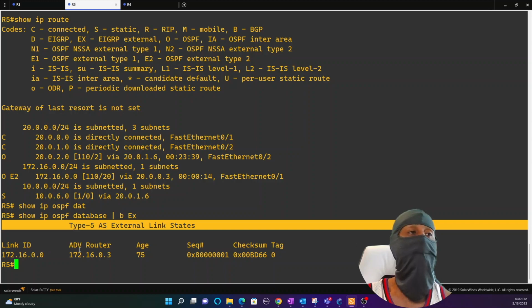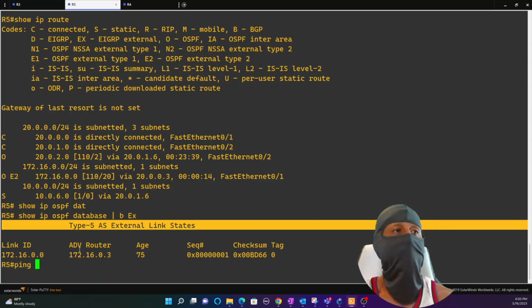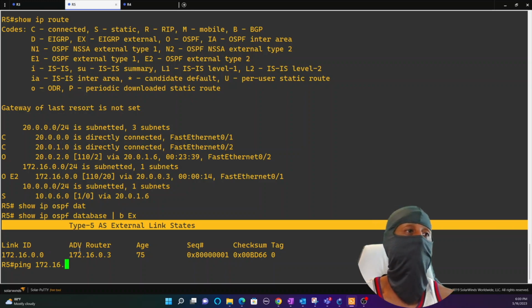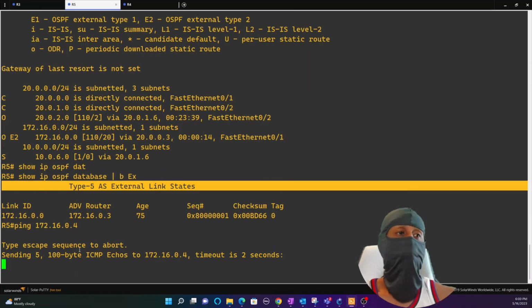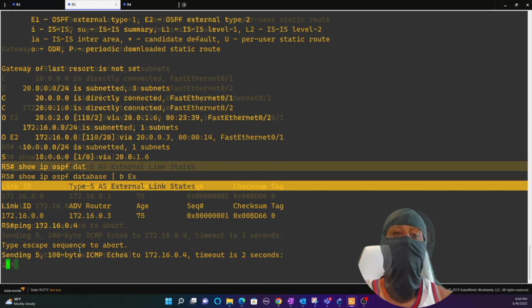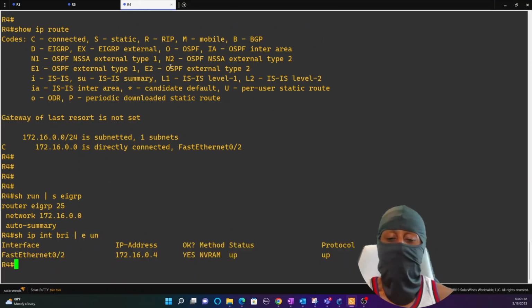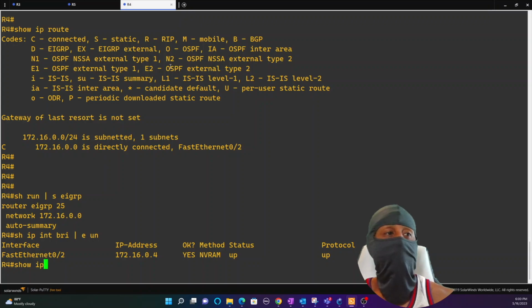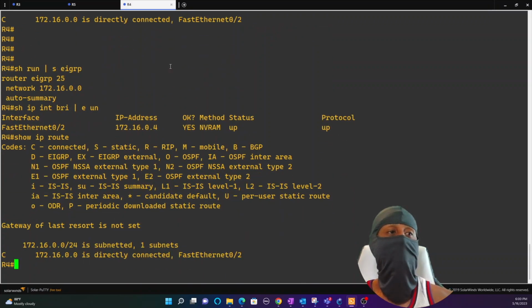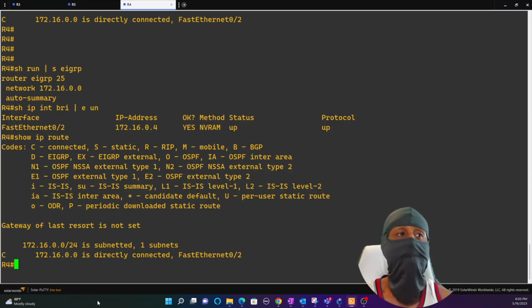and it's telling you where it's learning from and everything. But now, if you try to ping it though, even though we verified that we're learning all of this through the routing protocols, if we try to ping it, we are not going to be able to succeed. And the reason why it does that is because the EIGRP router here does not have a route back to any OSPF routes because the mutual redistribution is not complete.